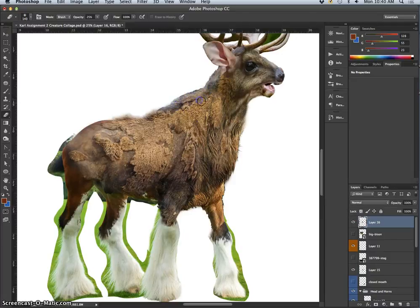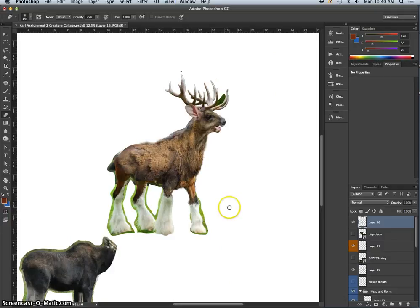And the more layers you can rely on for texture, the less you have to stress about your ideas coming through. All right, so that's looking good. Let's save it. Now, I don't think I need this really at all. Let me turn that layer off.